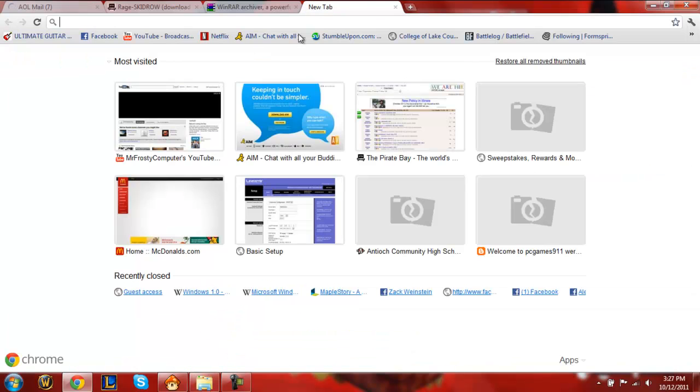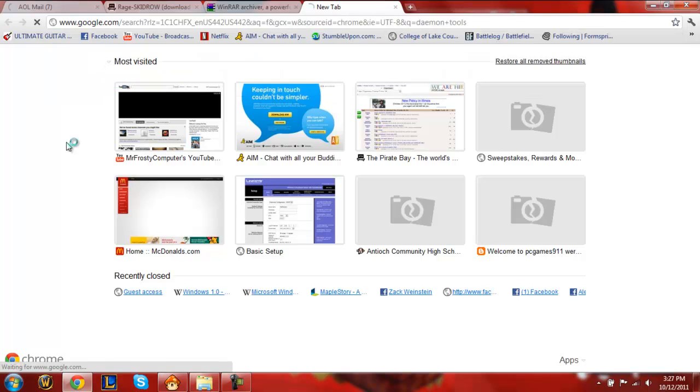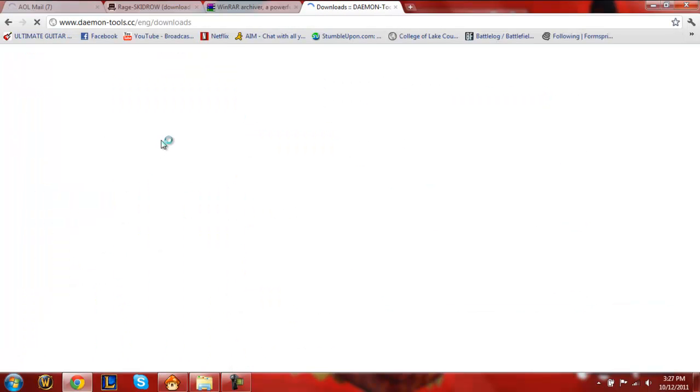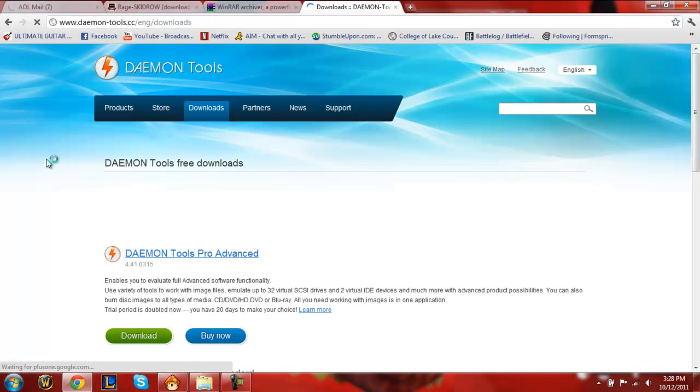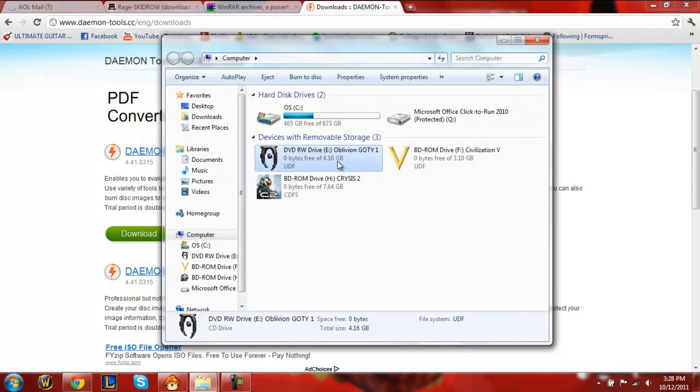The other program you will need is called DAEMON Tools. All DAEMON Tools is, is a virtual disk mounting creator. So you can see here I have a game in the disk drive, which is Oblivion, for example, and the disk drive is a physical thing.